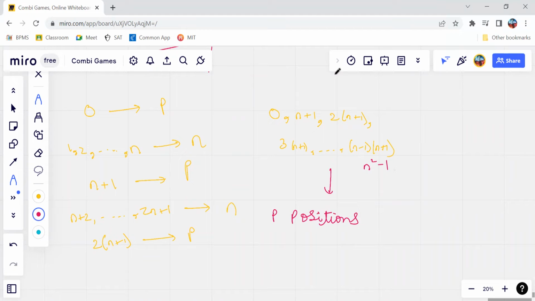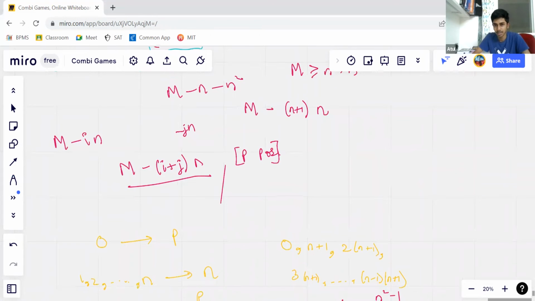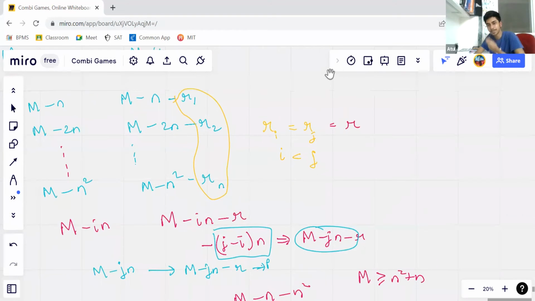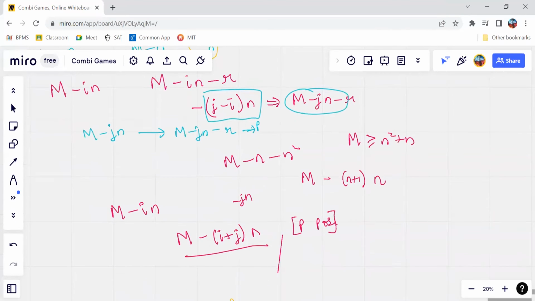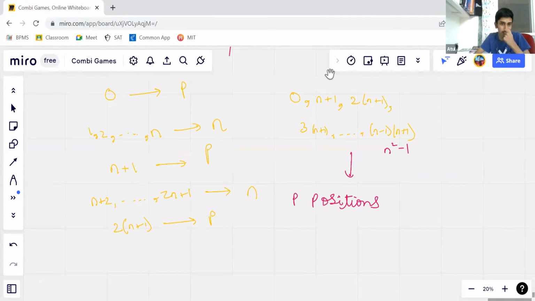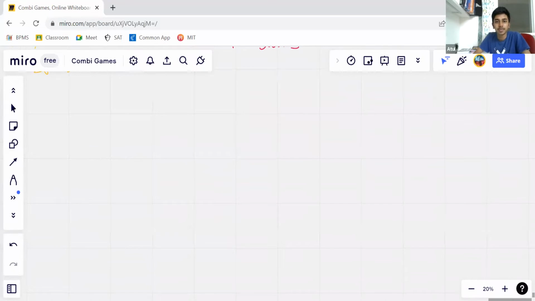Does that make sense? It is a more natural and nice approach. It also explicitly shows that the only case the second player wins is if you begin with a multiple of n plus 1 that is at most n squared minus 1. But the first one has aesthetic value, because this was Russia 2011. I'm assuming the intended solution was actually multiples of n plus 1. Russians, I wouldn't put it past them.